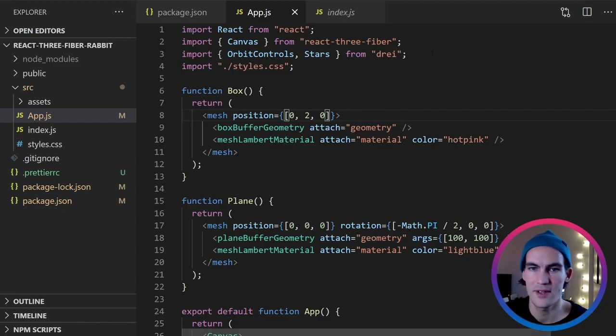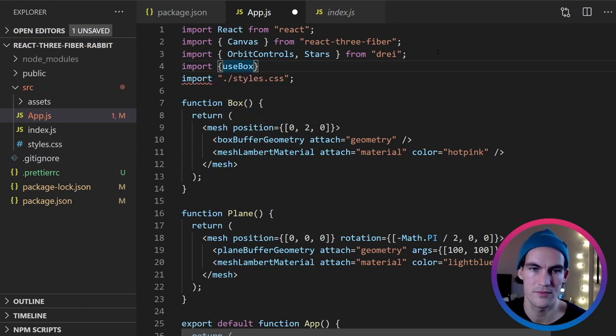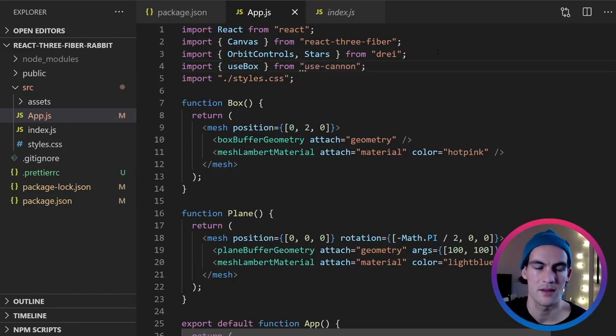And that library is called use Cannon. So we will import use box from use-cannon. The physics library is called Cannon.js, but there is a package called use Cannon that allows us to use these hooks to inject physics on our React Three Fiber components.